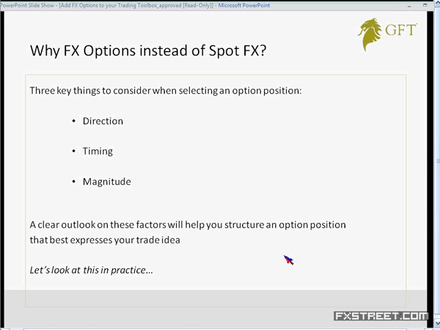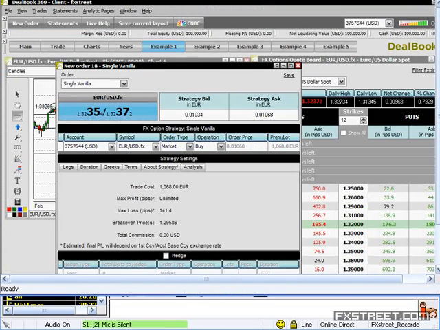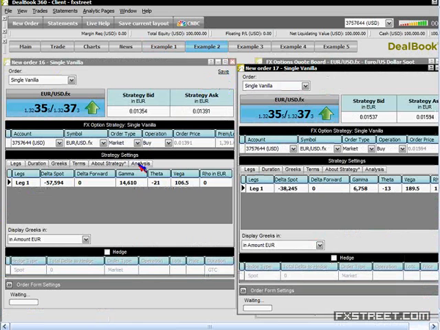Now, longer dated options are always going to be more expensive than shorter dated ones, and they're going to tie up your equity longer the more you sit in that trade. And if you're on the short side of that option, it's going to tie up your margin for a while. So the flip side of that is that you're going to have more time to let your trade idea unfold. So we can kind of see how this looks in practice. We'll flip back to the platform here. Take a look at our second example.